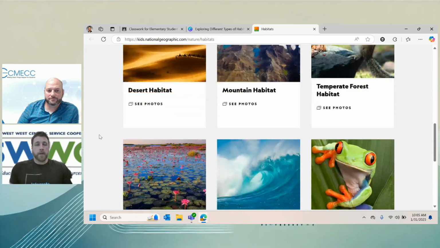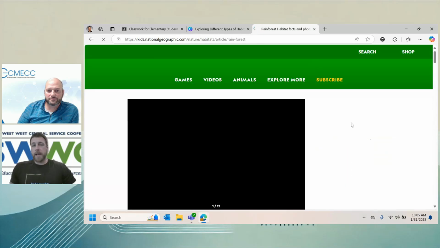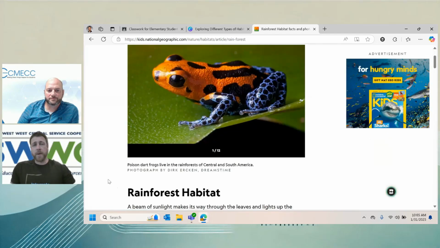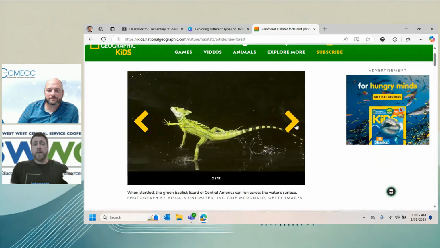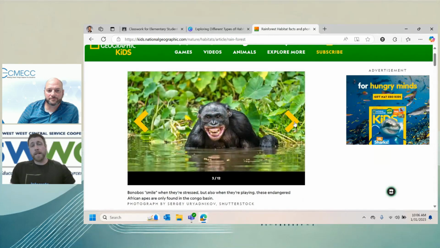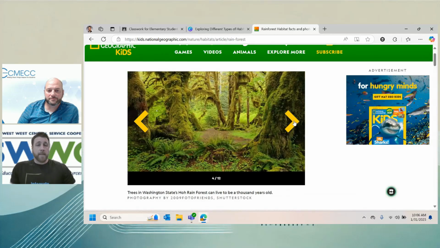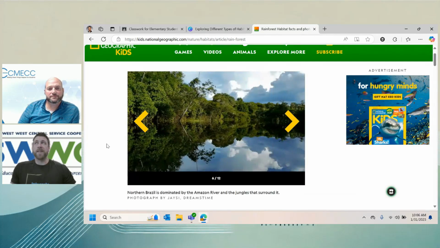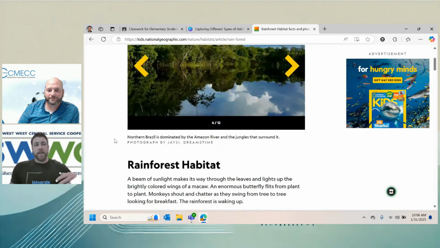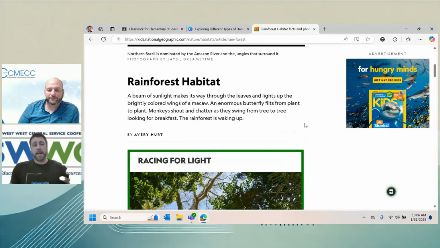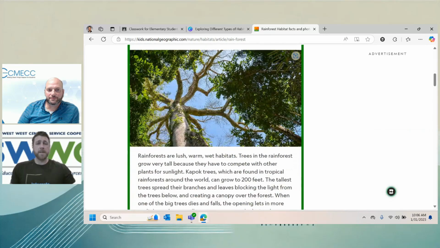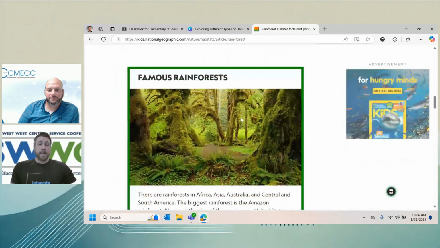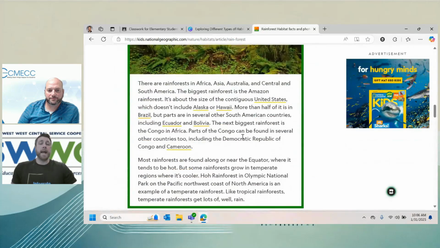So if they look through here and think, oh, I really like rainforest, I can click on that. I've got a couple of things going on with each one. There are some images here that they could go through, which I think gives them some good visual representation of that habitat. What kind of animals might be found there? Different forestry, trees, right? If you're more the type that's going to go for the aquatic ones, there are freshwater habitats and ocean habitats as well. If you go down a little bit, we've got our images there, and then we've got some explanation and various categories about a variety of different things relative to that habitat.